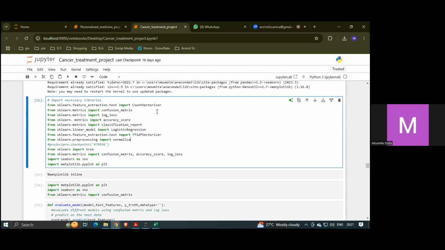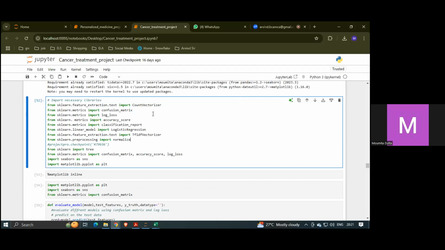So for the count vectorizer, what is it? The count vectorizer converts the text data into a bag of words representation by counting the occurrence of each word in a document, which can be used as a feature for an ML model.